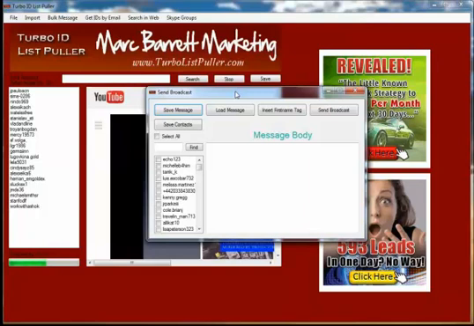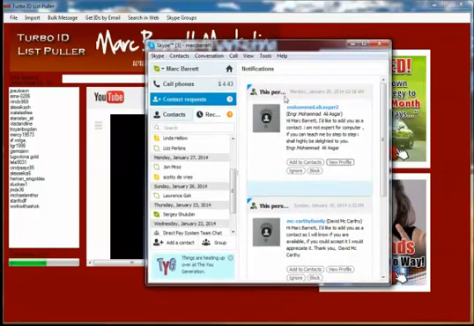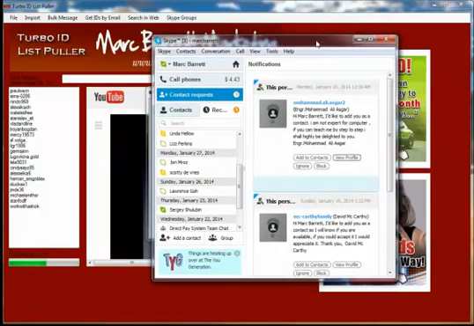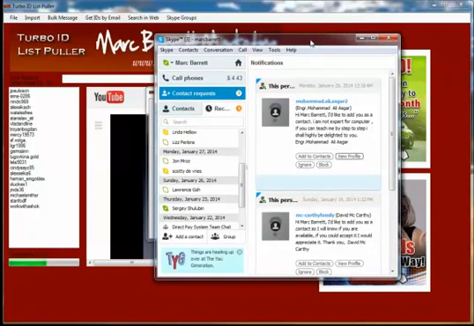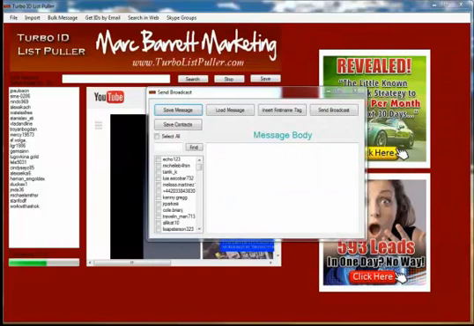Your initial message should be short and sweet, and they're not going to see it until they accept your friend request. So it's important that you set up your profile within Skype to look the way you want it to. Keep in mind, if you already have a pretty big Skype account and want to separate it from your marketing, just set up an additional account with a different email and make that your marketing account. Pretty easy. They'll look at your profile and say, Mark looks like a guy who's in internet marketing too, I'll accept his friend request.